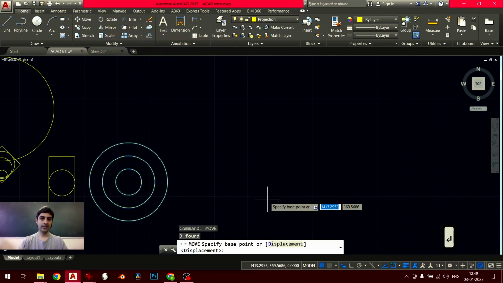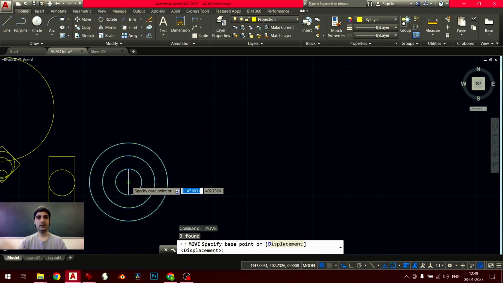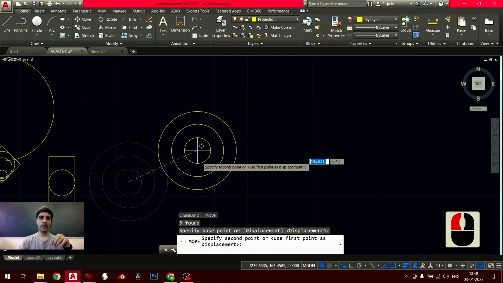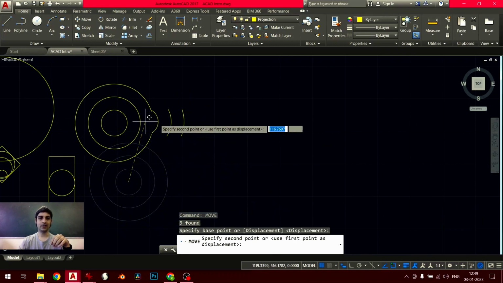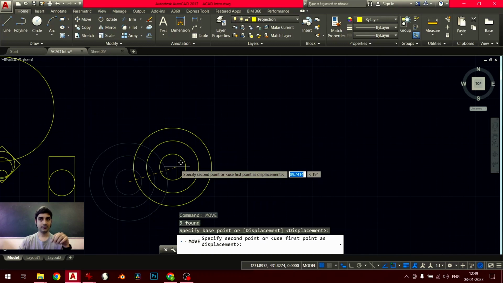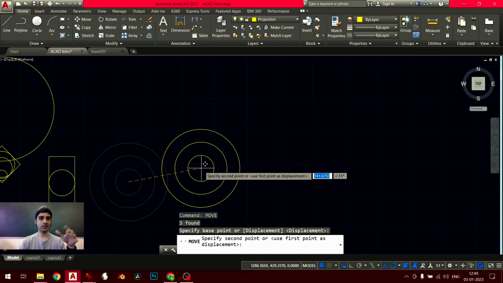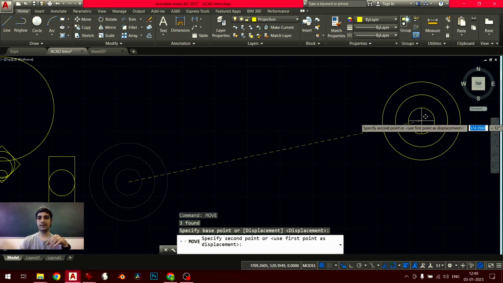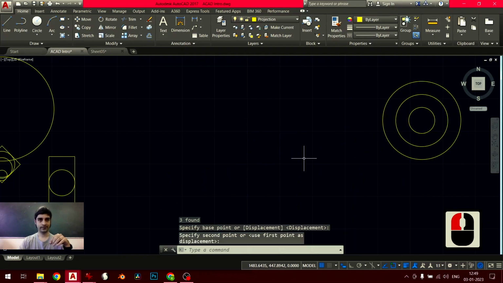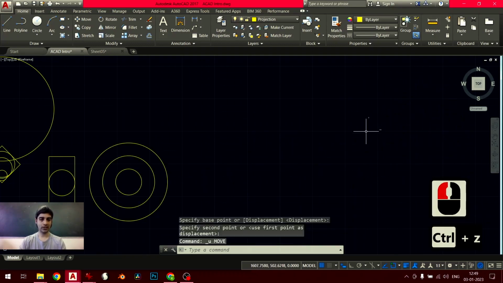It asks me for a base point. So this becomes the point that acts as a reference, as the initial location of your selection. So if I select this center as that base point, I just click. And now if I move my mouse, you'll see that the object is stuck to my mouse, specifically at the point which I selected as the base point. So now I can just click somewhere else and it's moved there. But again, you can get a lot more precision than what I just did.